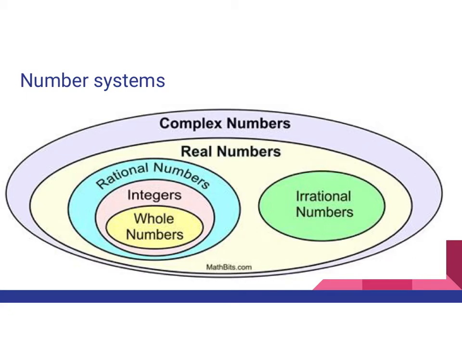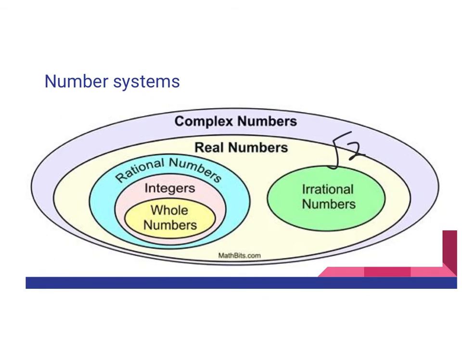Things like the square root of 2, right? I cannot write the square root of 2 as a fraction, and it's also not a whole number, and it's not an integer. So do you see how there's a relationship between the different kinds of numbers? Now, the reason that this is nested like this is because all whole numbers are in integers. All integers are in rational numbers. Now you can see we sort of have like a Venn diagram.